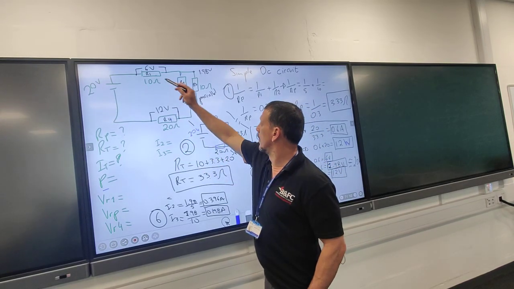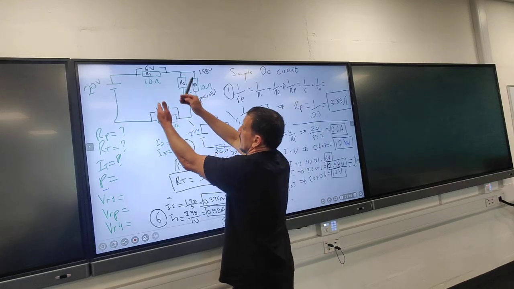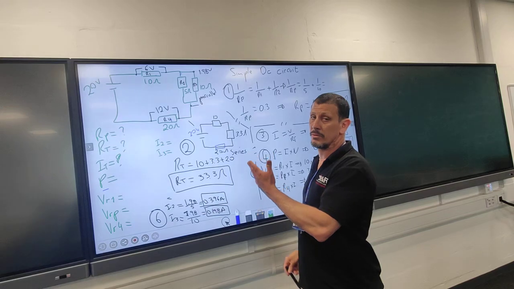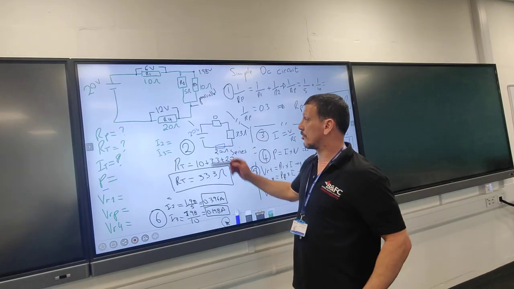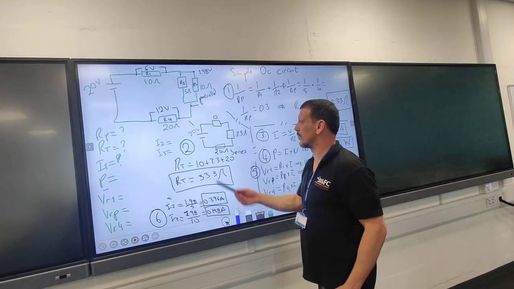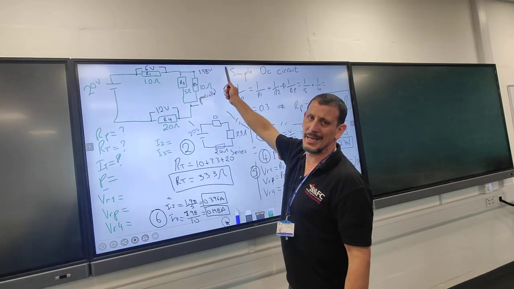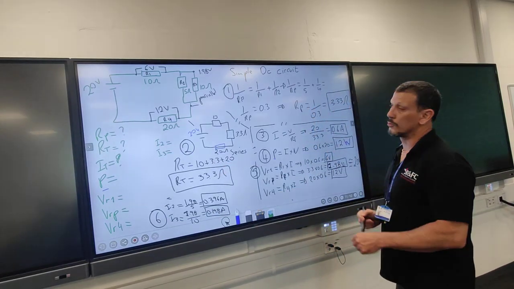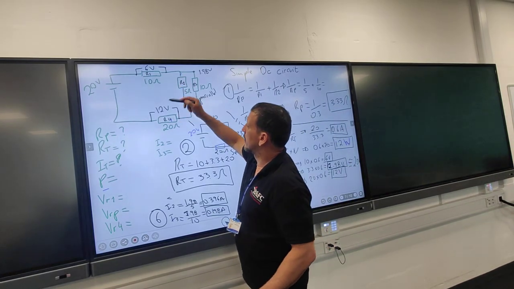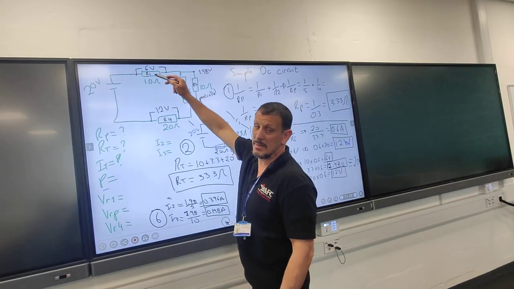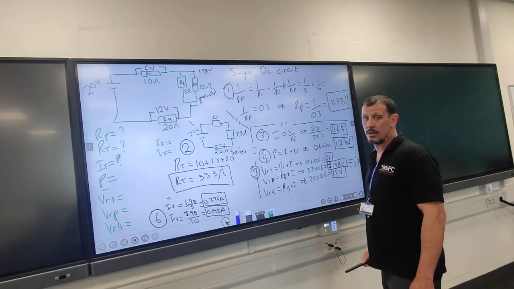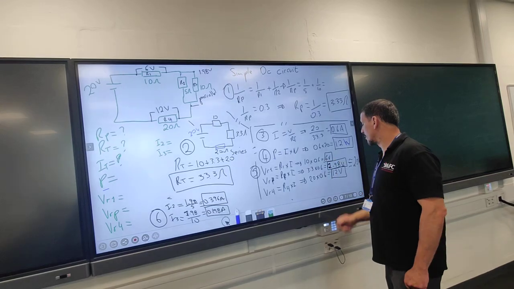So you have R1, R2, R3 and R4. I've already written here the values 6 volts, 12 volts and 1.98 volts. If you add these up by the rule of summation of voltages, it should equal 20 volts. This one's 1.98, slightly off, like I said, it's decimal places, but the addition of this is 19.98, which is very close to 20. Now, the voltage on any given resistor is just going to be the current that passes through it times its resistance itself. So VR1 equals R1, which is 10 ohms, times the current, which is 6 volts.